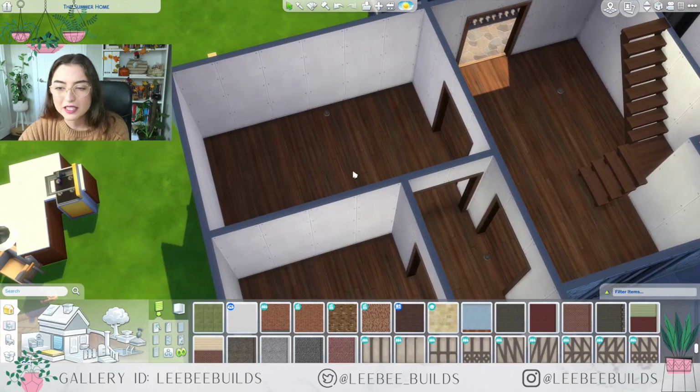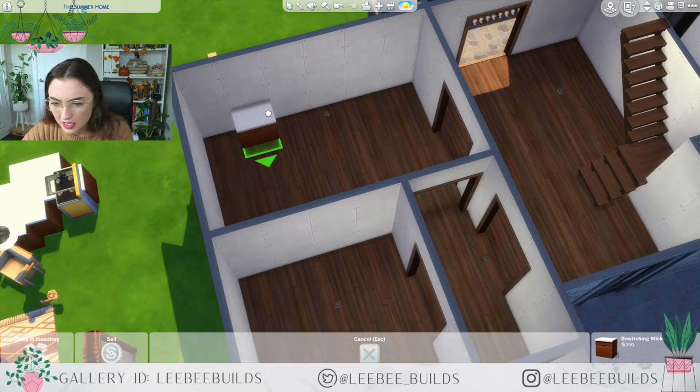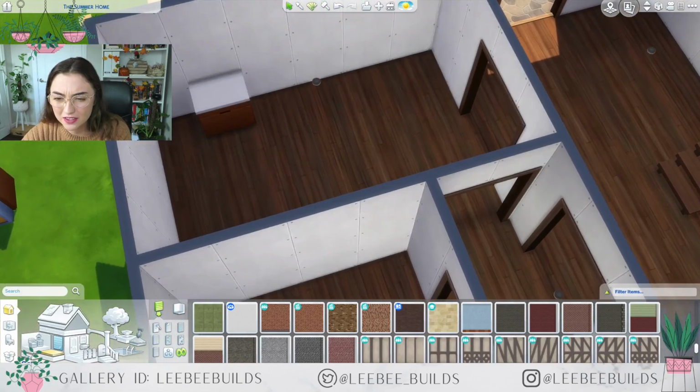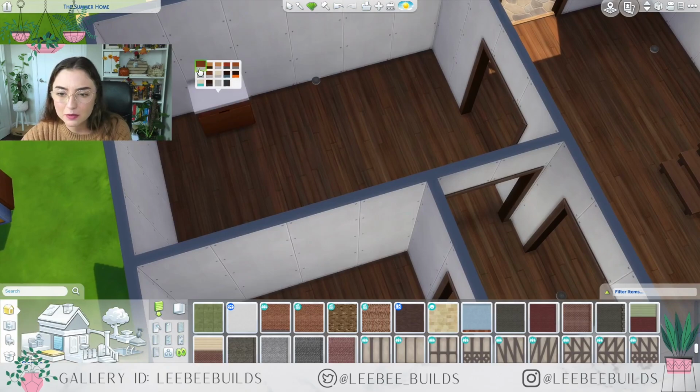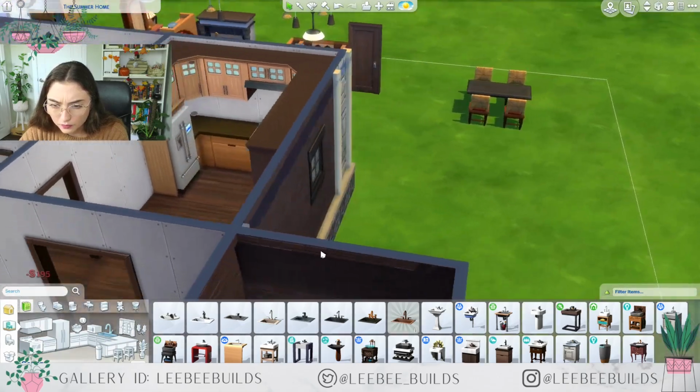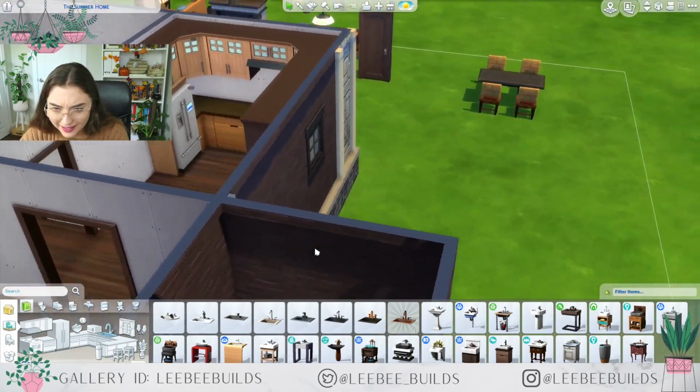Let's start off with the kitchen just because that's what I want to do. So we had this kitchen cabinet here that he used. Like I said before, he didn't know that he could change the swatches on anything, so I'm gonna take that as I'm allowed to switch them just if I wanted to. Okay, here is our kitchen.